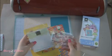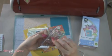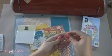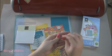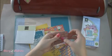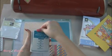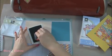We are going to take two of these stamps here. I'm going to take this teapot and this teacup, and I'm going to put them both right on here, just sort of however they fit. Oh, it's so on top of each other here. Just a little mini block here. And I am going to use the Bermuda Bay paper, and I'm going to stamp right onto my Bermuda Bay. I'm using the Bermuda Bay ink pad to stamp right on my Bermuda Bay paper, and I'm just going to create my own little background paper here.